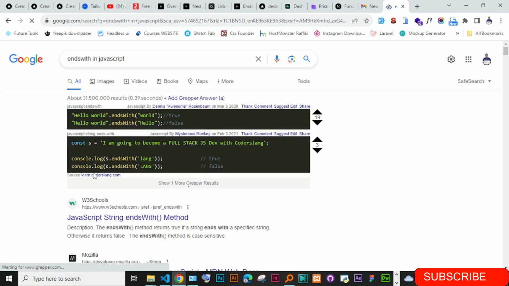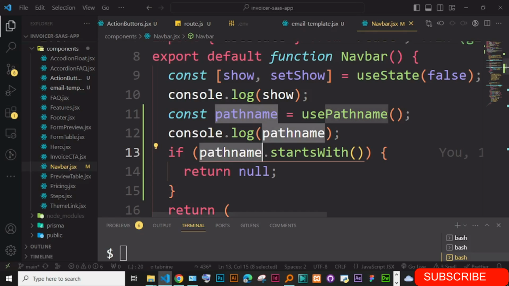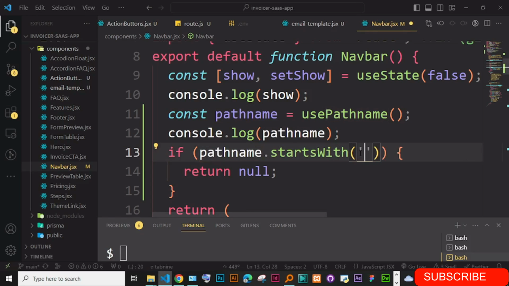Okay, maybe just say we use the starts with. So starts with slash invoice, okay.